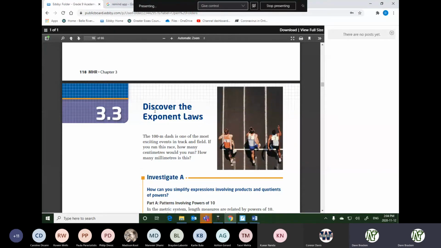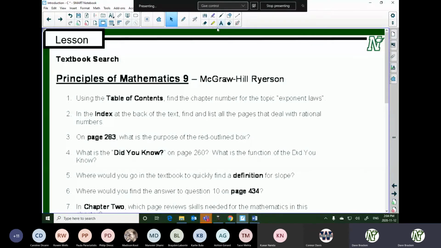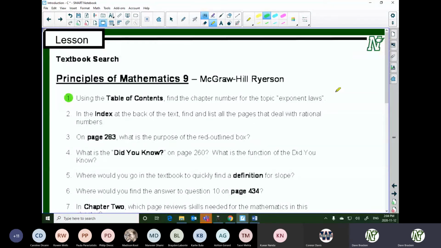Okay, so I'm just trying to think which questions you can do. Well, let's do it this way instead. For right now, I'm going to tell you which questions you can do, and I'll highlight them. So you circle these questions as I highlight them. Here are the ones I can think you can do while you're online without the physical textbook in front of you, because some will be a little more difficult. So we just did this first one right here, and the answer to the very first one is section 3.3, okay? So this one right here is 3.3. And you can write that in on your page, okay?